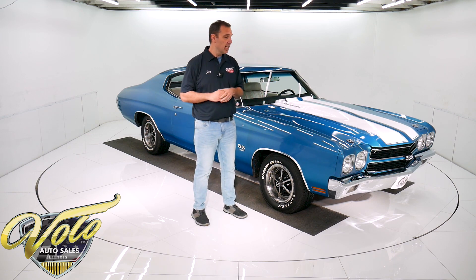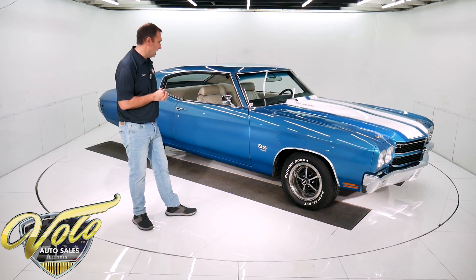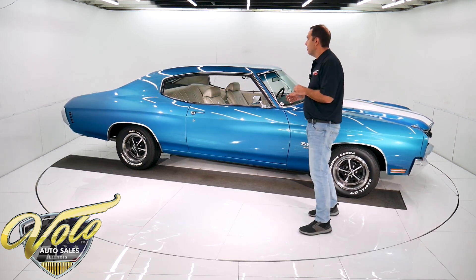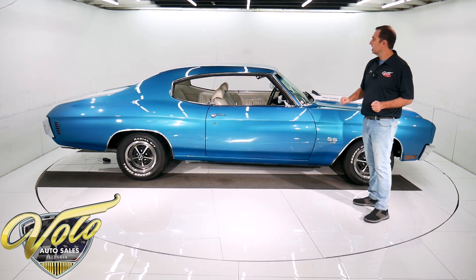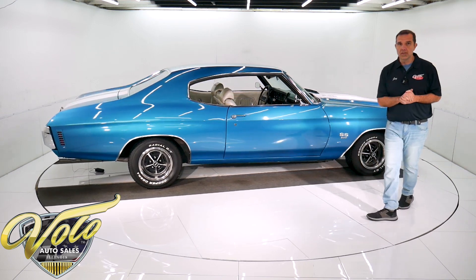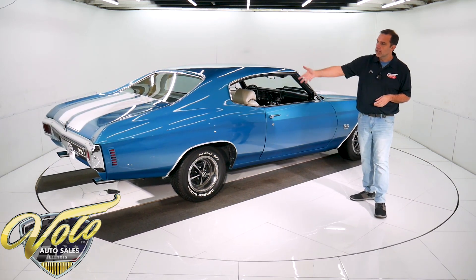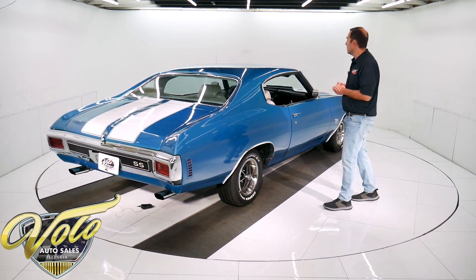But if you're still interested, how about I take you for a spin in this 1970 Chevelle SS 396? This is a good, clean, solid car. It is not a 10 — it's not a fresh frame-off restored car, but it's beautiful. I bought it out of Arizona. It looks like good, clean original metal. The floors are really nice, not patched up. I was in the trunk looking up at the quarter panels — I believe they're original.